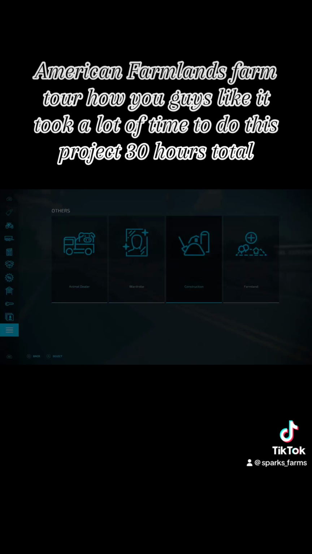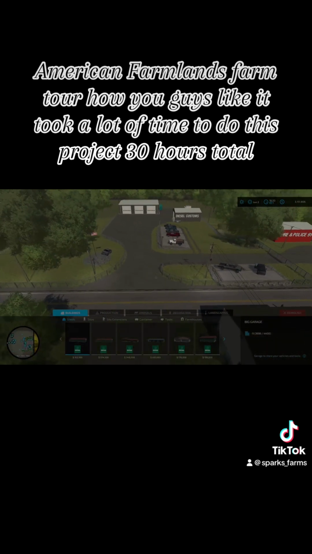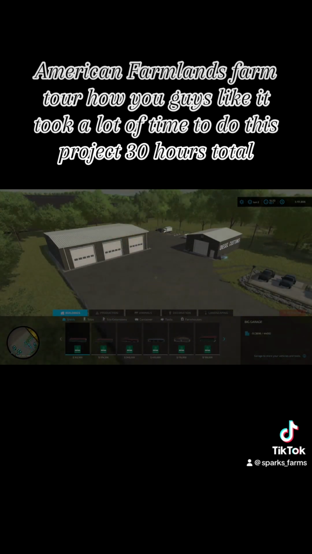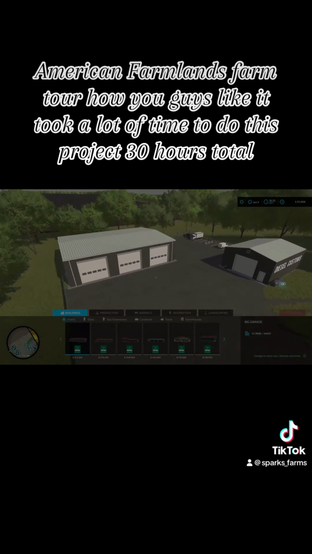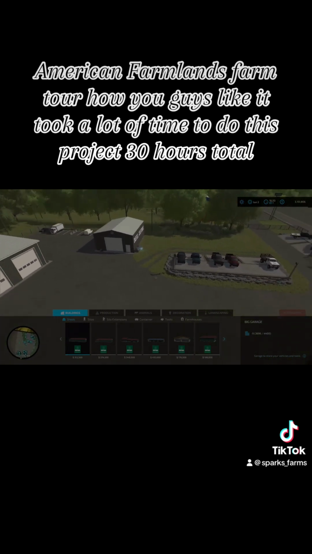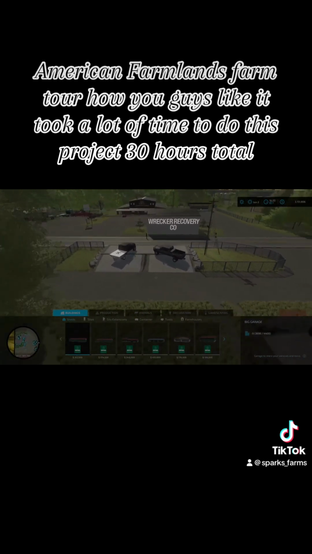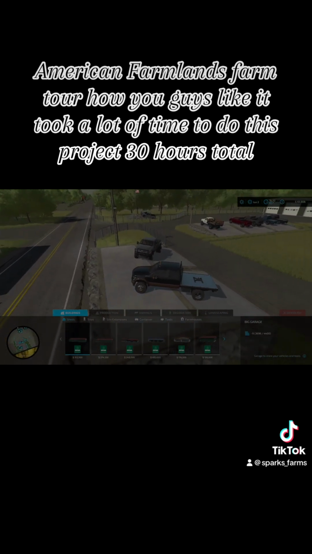So I'll go over in the sky view to see this better. I'm calling it Diesel Customs. If you guys watch Grant, you know, RCC, Rolling Coal Customs, I kind of made my own version of it. And you just buy trucks, build them out, and they're for sale on the map. And then I just got some ramps up there to display the trucks with rocks around them.